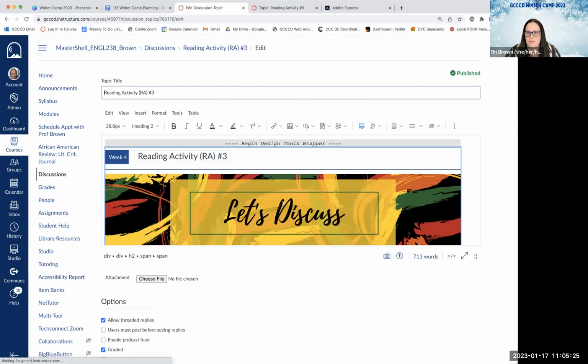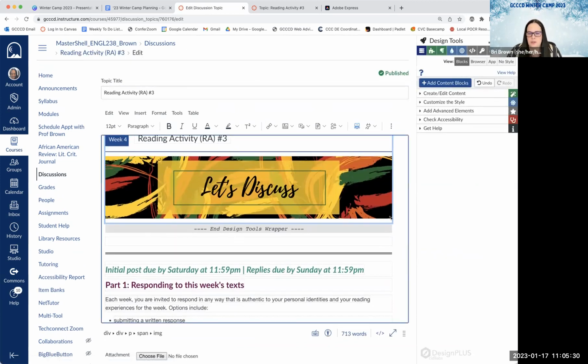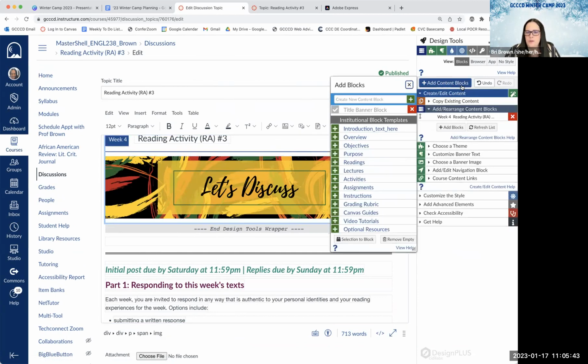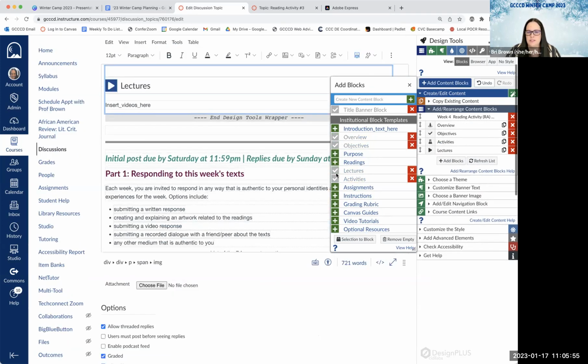Let's move on to content blocks now. First I'll show you, if you were doing this from scratch, you'll want to click inside your design tools wrapper, and click on the blue and white add content blocks button here. When you do that, you'll see a preset list. You can start clicking on these. If you know you're going to need overview, objectives, activities, lectures, you can click as many of these as you want.